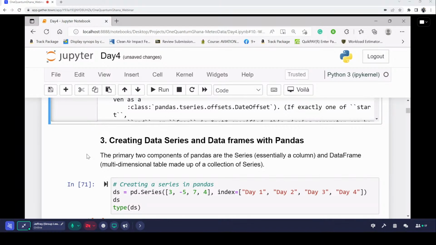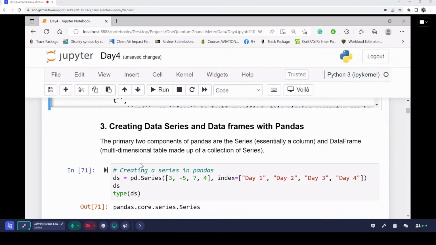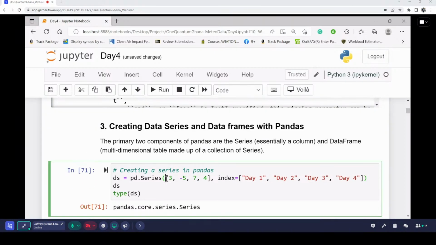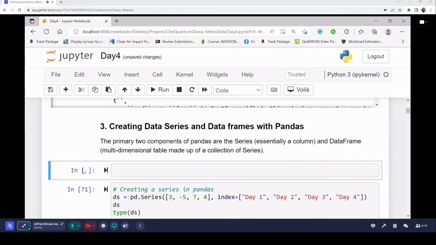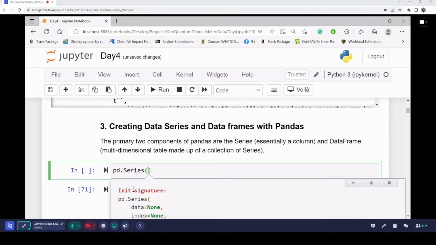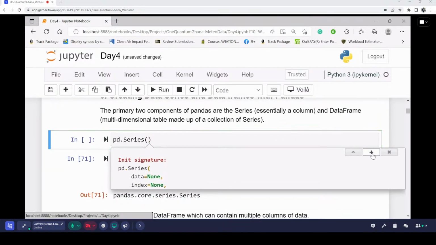So when you talk of the series, you are looking at just one-dimensional data, which can be just column data or row data. A data frame is just a combination of series, so that's multi-dimensional data. And so to create a typical example of a series, I type pd.Series, which starts with an uppercase S. I open the parentheses and then I shift-tab, and it tells me what would be needed in creating the series.